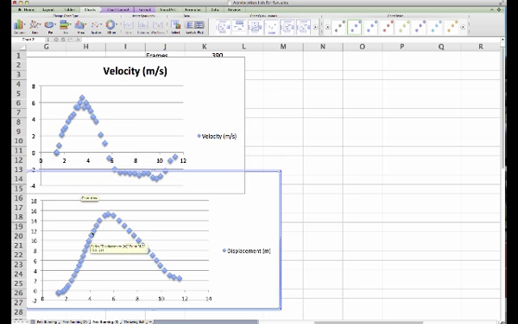Here it starts to flatten off, my speed decreases, and you can see the velocity dropping, right? And I pass through 0 right here. So here's where I'm standing still, changing directions, and you see that here because it's flat. Now here I have a constant negative velocity of about minus 2.5 meters per second. Great. And you see this straight line with a constant slope. And I come to a rest at the end as this flattens out.